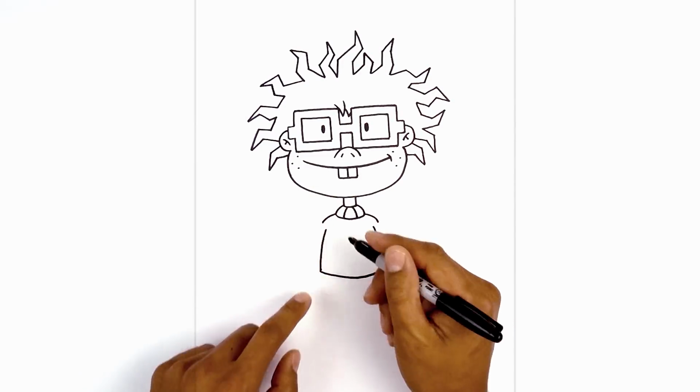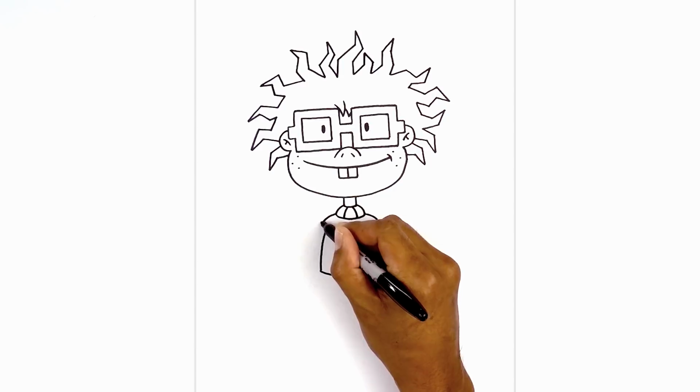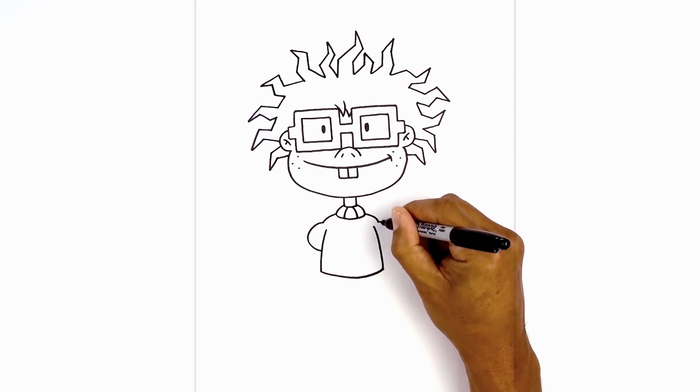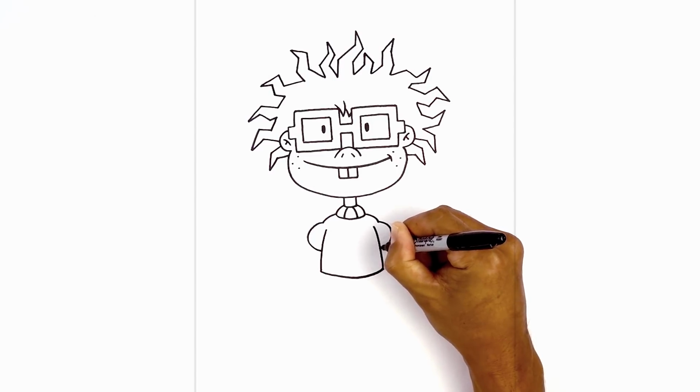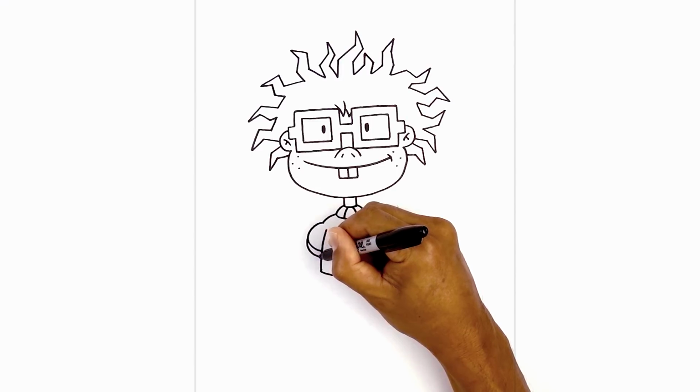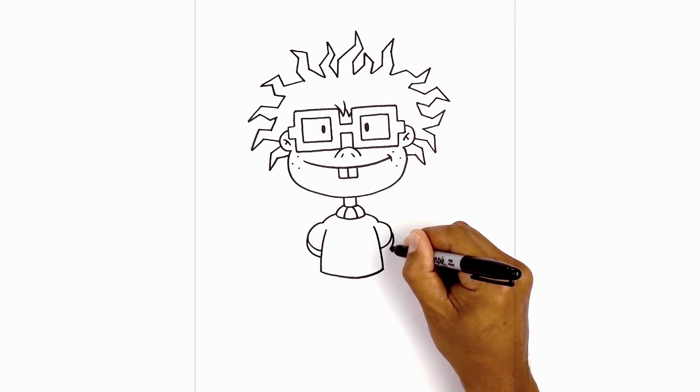Let's finish off the top of the shirt. Starting from this point of the shoulder, we're going to curve out, round it out, and pull that back in towards the side of the body. And we'll add the trim. Start from the bottom of the shoulder, we're going to come down and pull that in towards the side of the body.